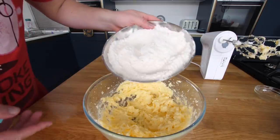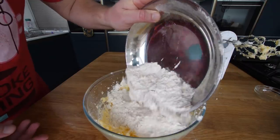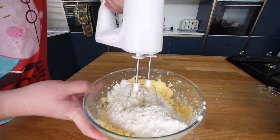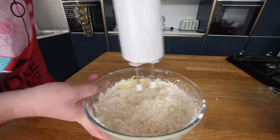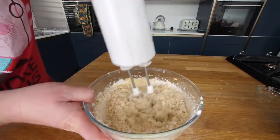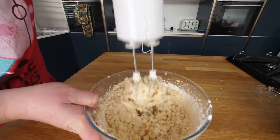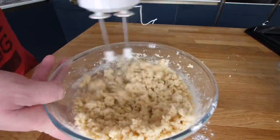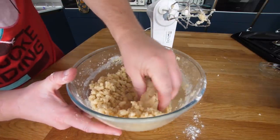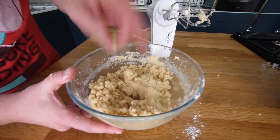All right, lovely jubbly. Here comes the flour mix - all right. I was going to sieve it but I don't think it matters. We're not making a cake, we're making a stodgy biscuit. See how it's starting to look quite rough and rocky and pebbly? If I pinch that together with my hands, that'll be more like a dough, and that's really what I'm after. I'm hoping this is going to be enough for two. That is biscuit town, baby. Welcome to biscuit town, population hopefully two biscuits.